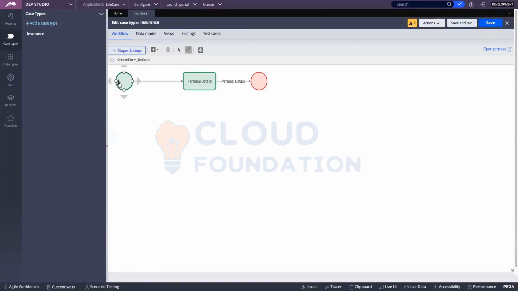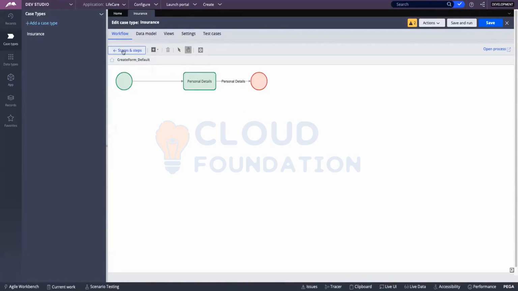That means this is a process which contains start shape, assignment, and end shape. And assignment is nothing but our step. We can either call it a step or an assignment, because this is where manual intervention is needed, right? We have to assign this to someone because the end user needs to sit and fill this form. That's why it's an assignment.